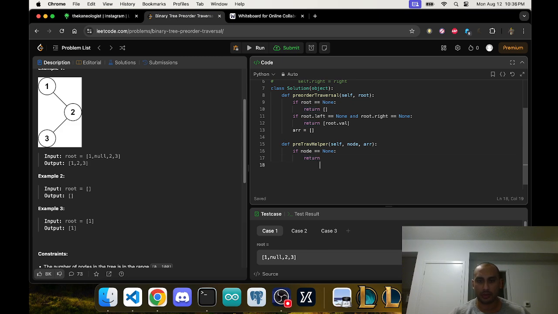Otherwise, the first thing I want to do is add values to my array, so I have to fill up ARR.